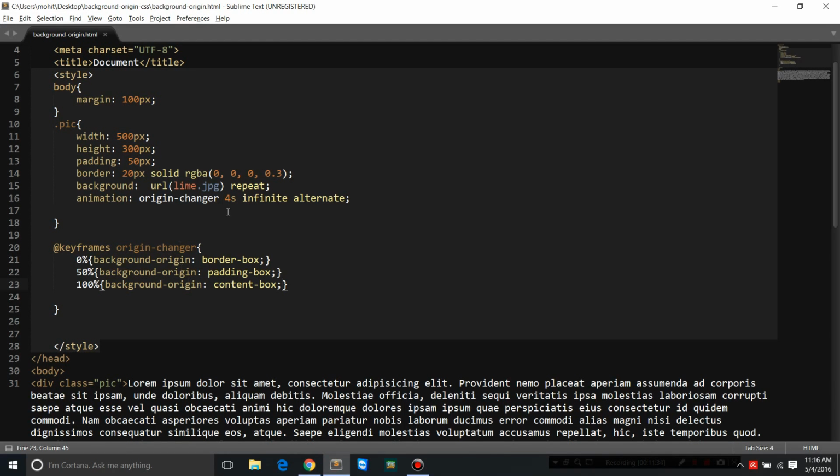Okay, so this is the duration, this is the name of the animation, this is the iteration count, how many times you actually want it to loop and alternate. I'm not getting into the details of the animation property because that's a separate subject and I've covered it in detail so many times earlier. You can check my tutorials on that. Right, alternate is actually the direction, the default being normal, then you also have reverse, then you have alternate, reverse, etc. Right, so guys, I hope you found this information useful.